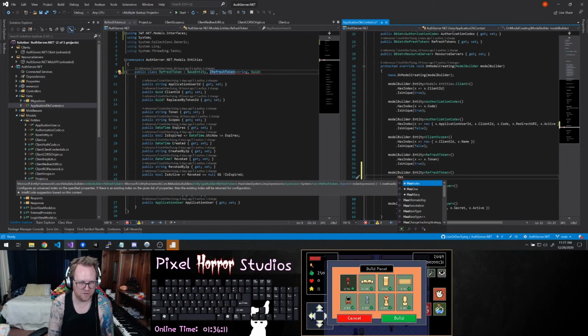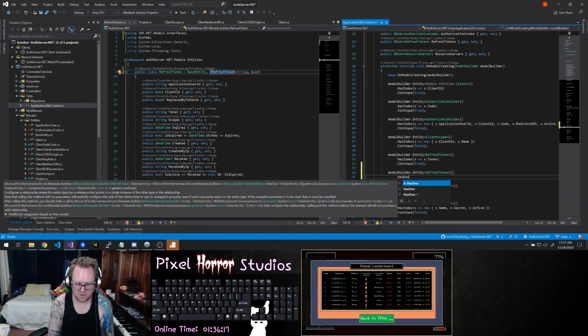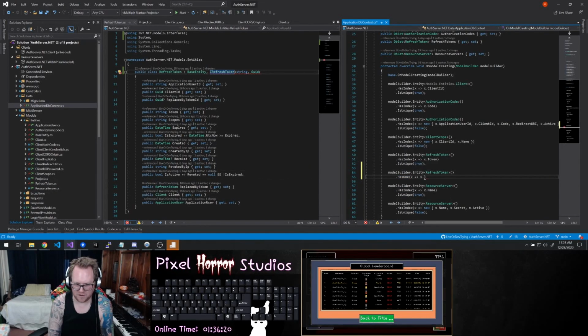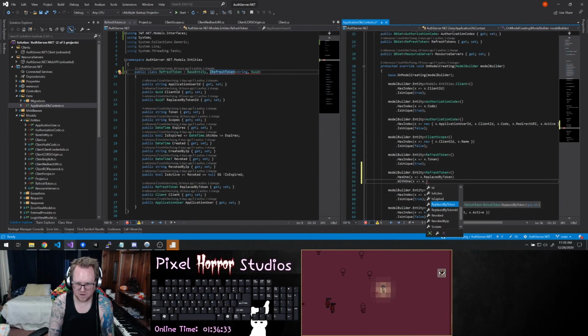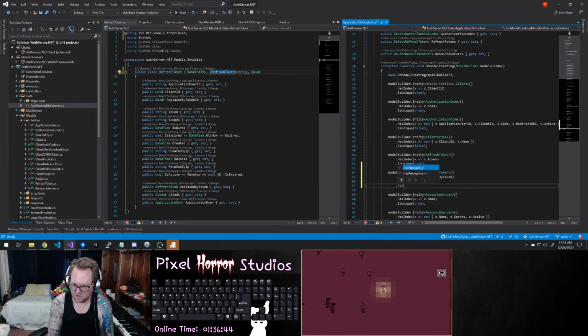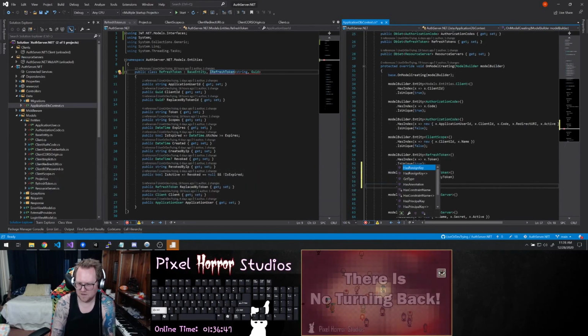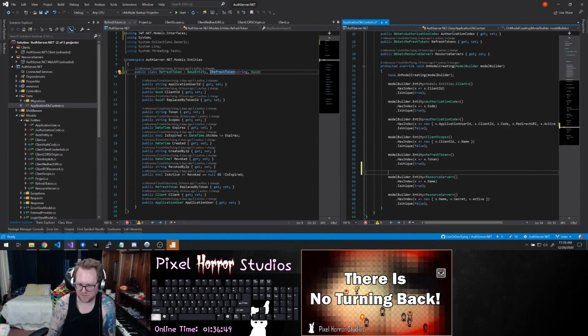It's going to be has one replaced by token with one, because I want to set which one's optional.